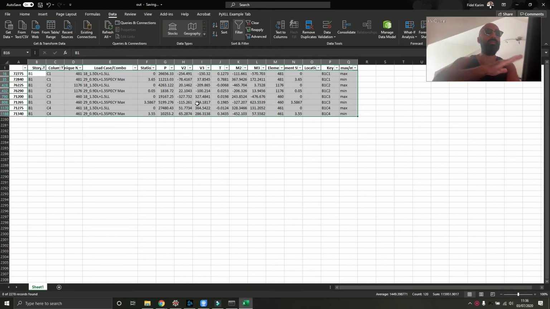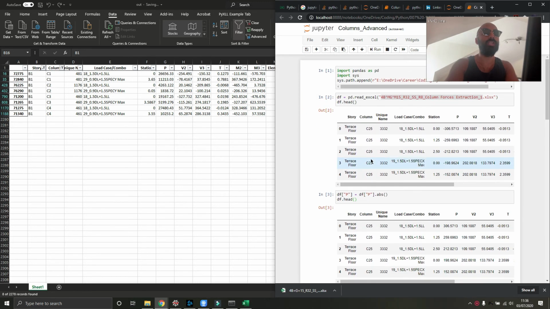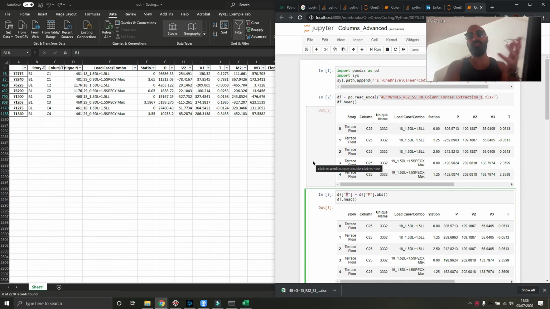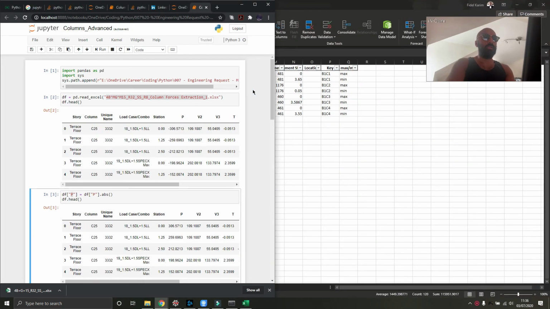And this can be applied to all of these columns. I could do it all at once in this code by adding more code, or do them separately, maybe coming here and changing the column name here. The possibilities are endless. Data science is very important for engineers. That's something that you guys need to get into.